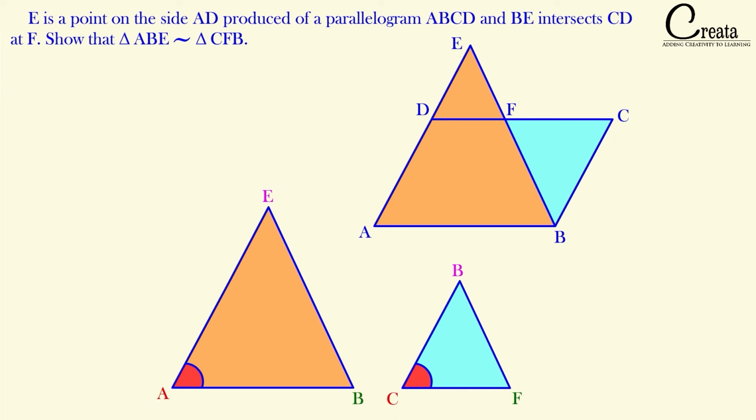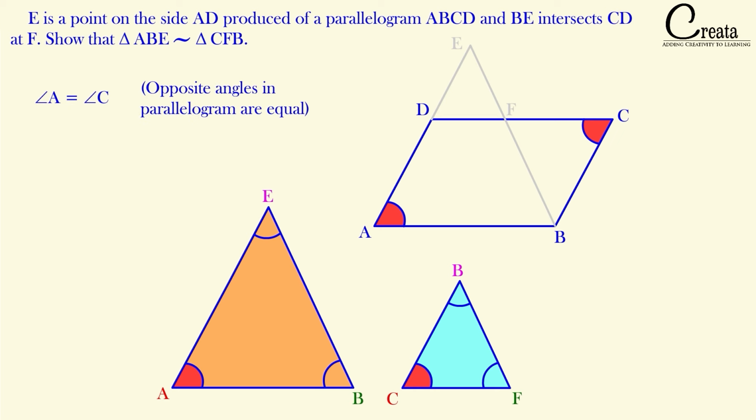Can we say here angle A, this angle is equal to this angle, or this angle is equal to this angle, or this angle is equal to this angle? If we are able to prove any of the two angles as equal, then by angle criteria, we can say both the triangles are similar to each other. Let's do so. Here angle A and angle C, these two angles in the main figure are equal to each other. Why? That is the property of the parallelogram. The opposite angles in the parallelogram are equal. So angle A is equal to angle C. One set of angle we got as equal. Let's identify the second angle.